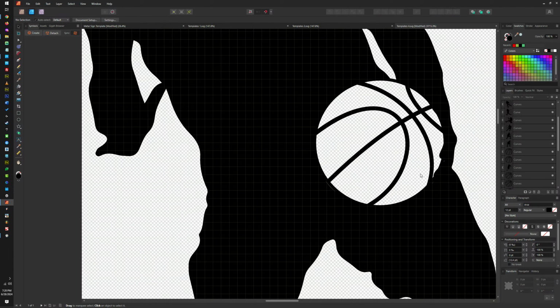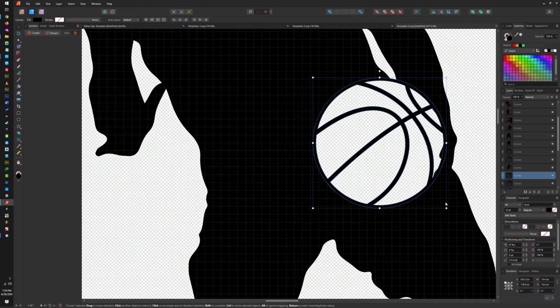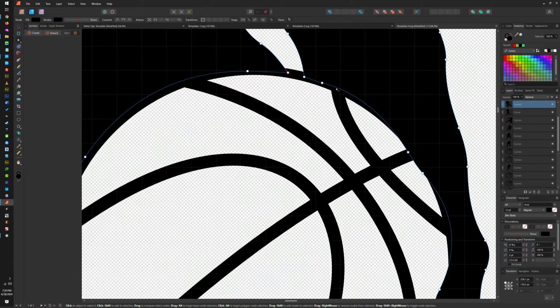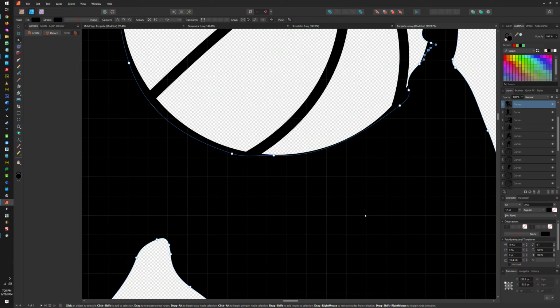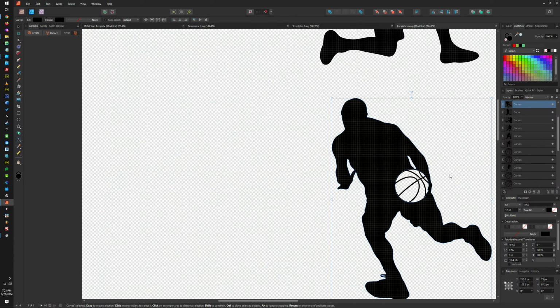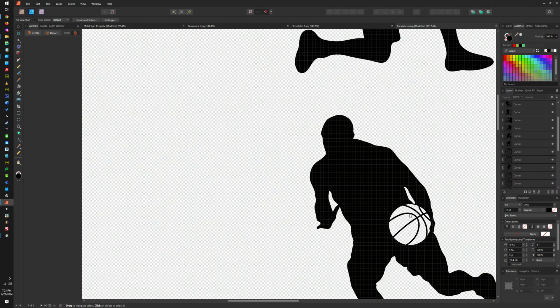Okay, delete the orange. Expand it a little bit more. I just don't want any very tiny holes that the metal CNC machine can't produce. All right, so those are the things that I think about.